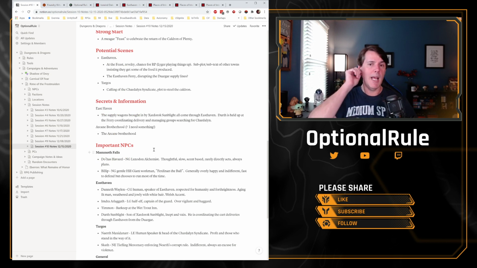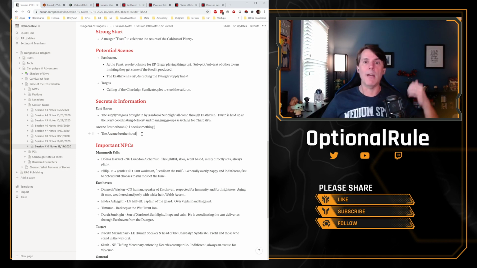Secrets and clues. As you can see, I don't have a lot here because I cleared out all the ones from the previous session. They're all on the table now, and I need a whole new set of secrets and clues. And these are things that the players could discover. It doesn't tell you how they discover it, although I'm going to put a pin on that because I'll come back to it in a second. But it's the things that they could discover, what's going on in the background of the world itself that's sort of progressing as they move along through it.